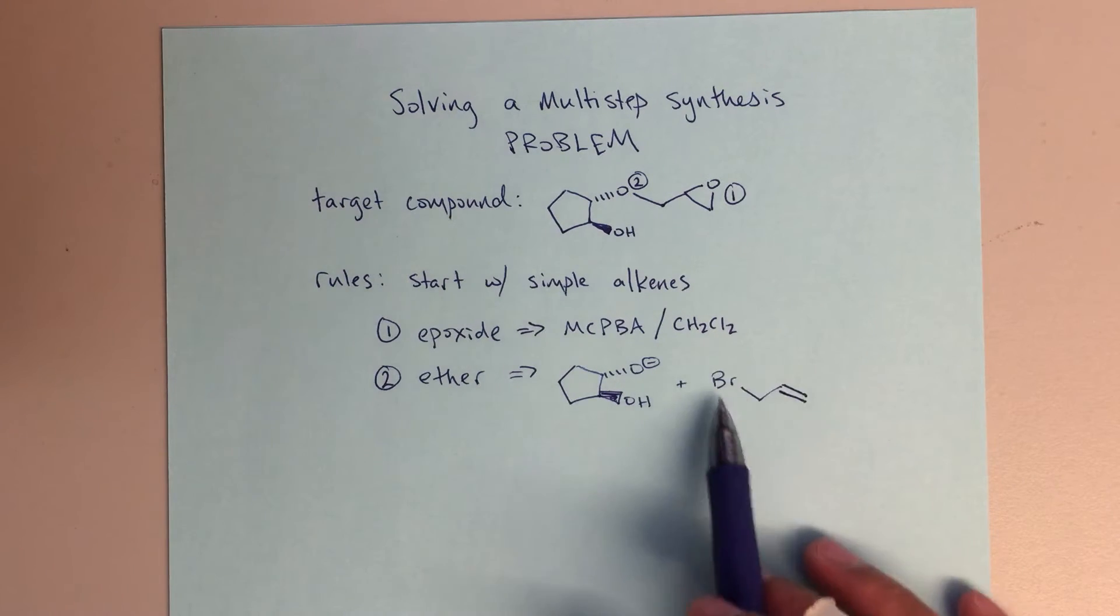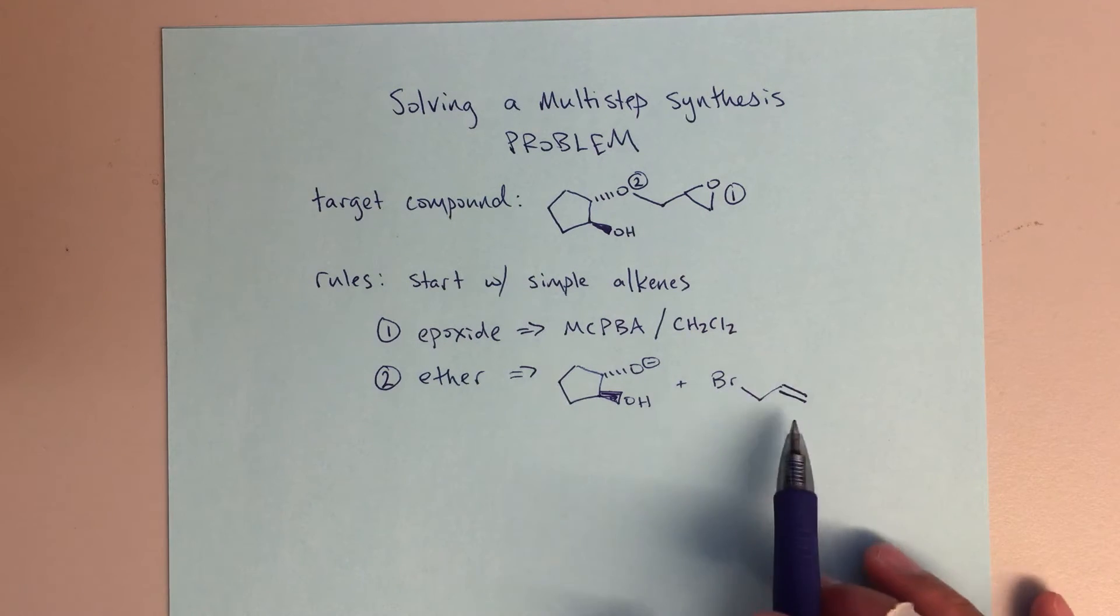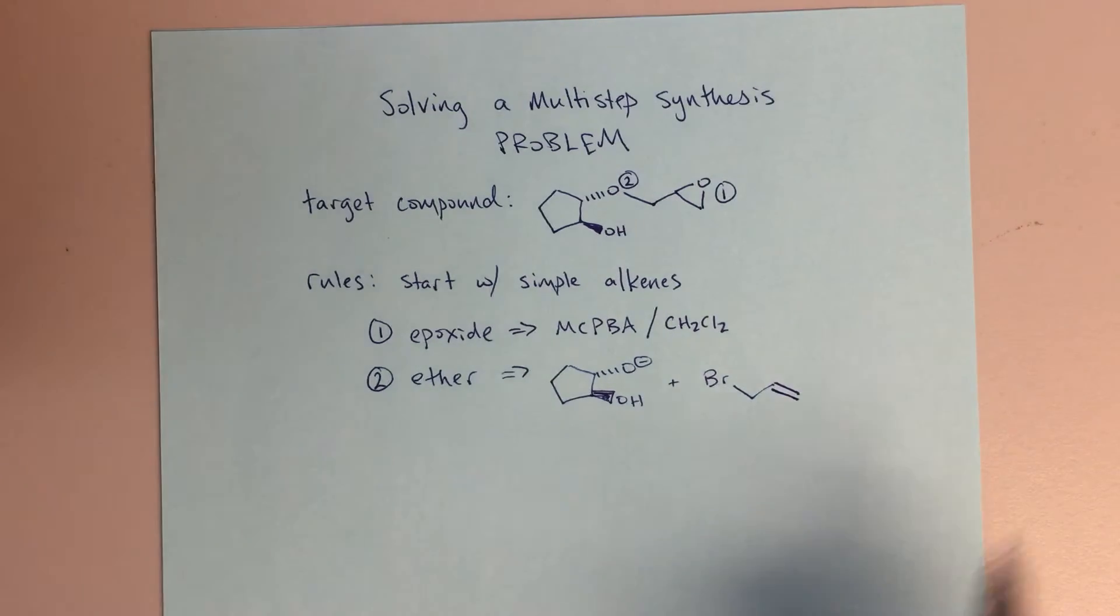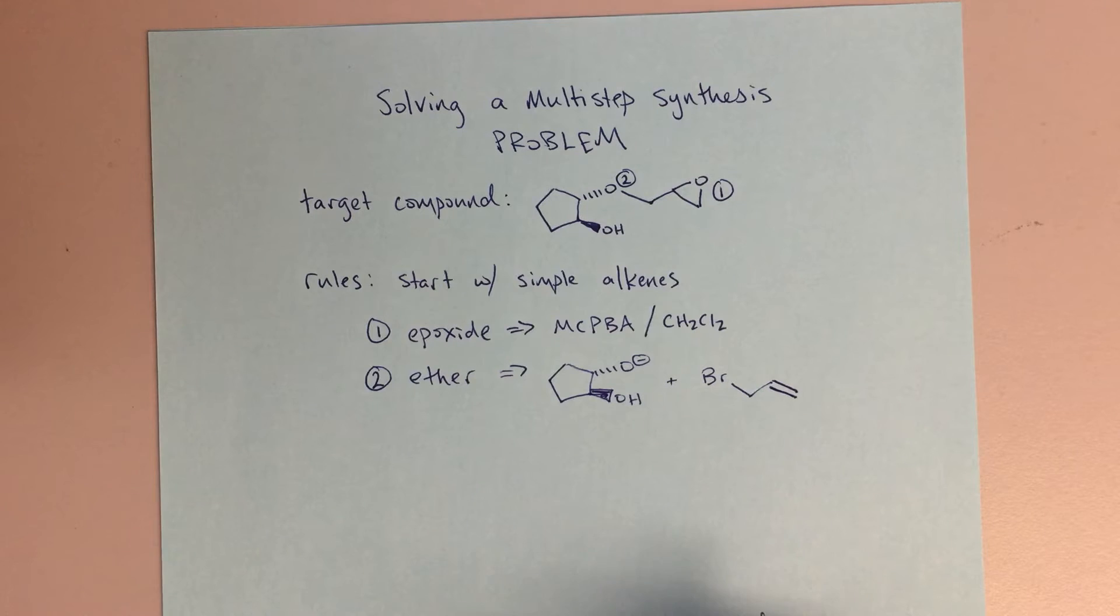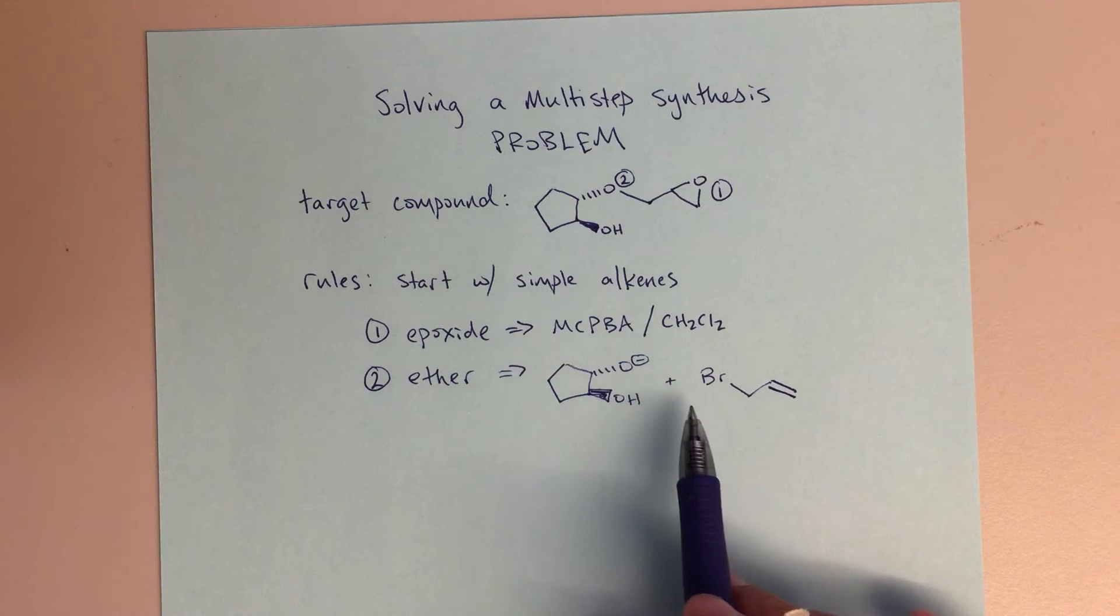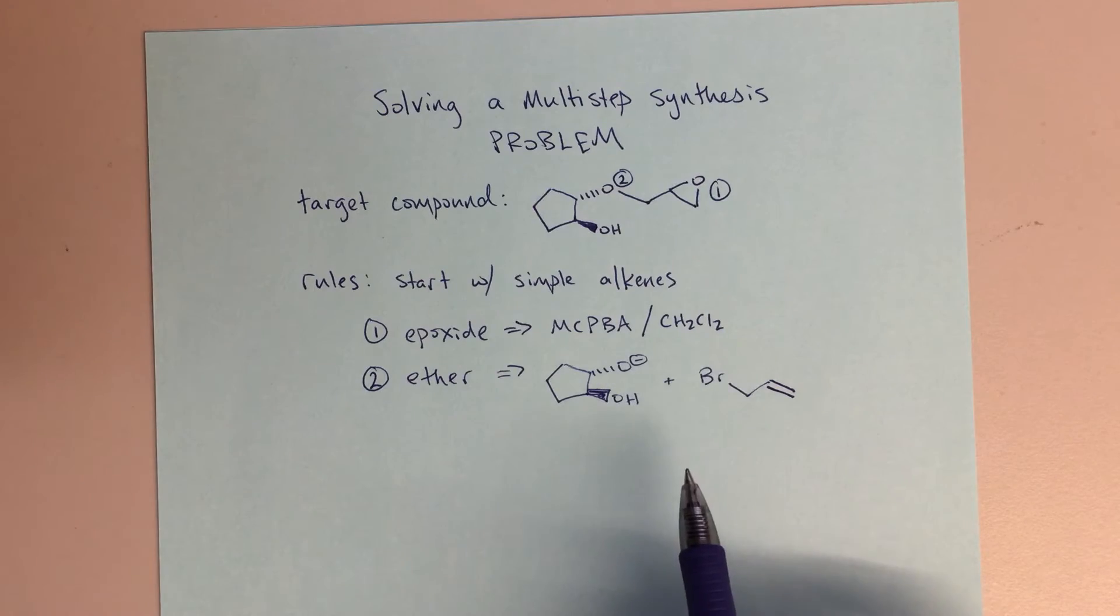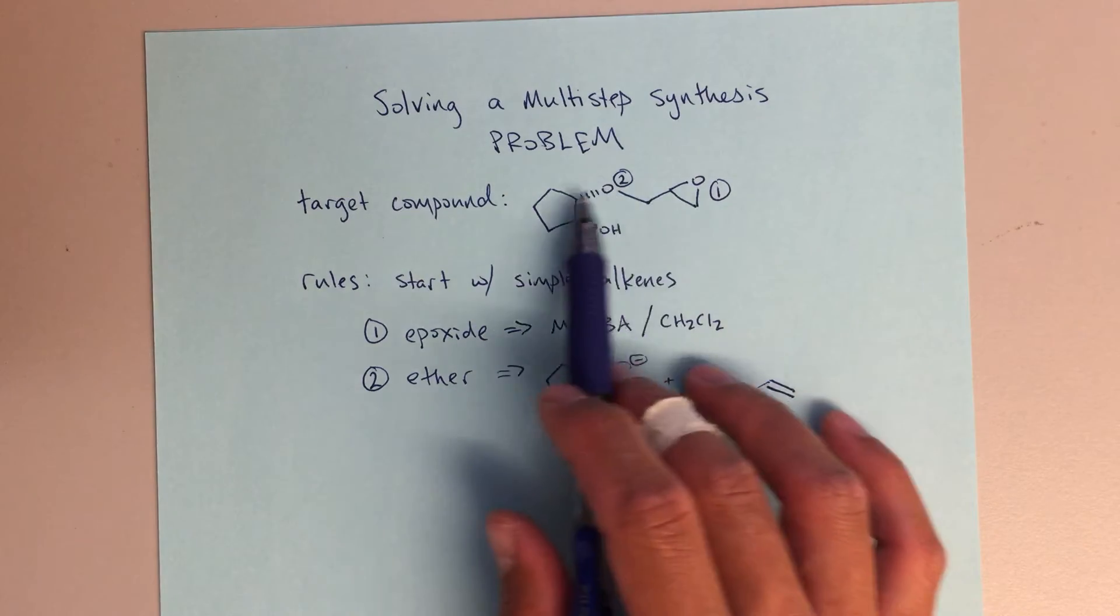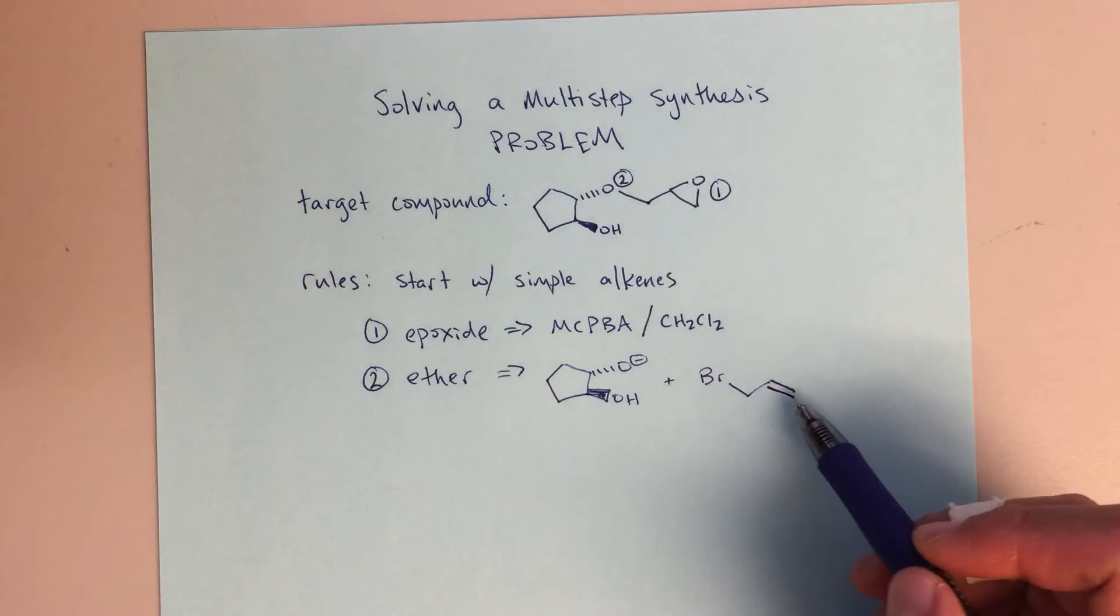Here I'm saying, I don't know if this technically would be considered a simple alkene, it's probably pushing the envelope a little bit since we've got this bromine on here, but we could synthesize this as well. We could use N-bromosuccinimide to synthesize this, a reaction we've looked at before. But I think for our purposes we're just going to say that this is allowed.